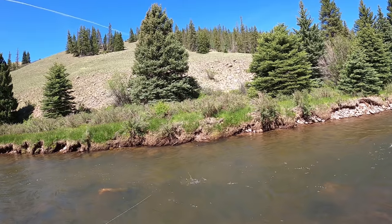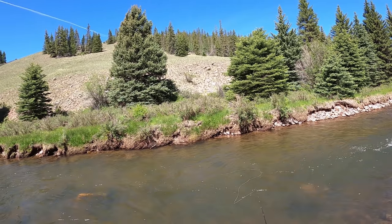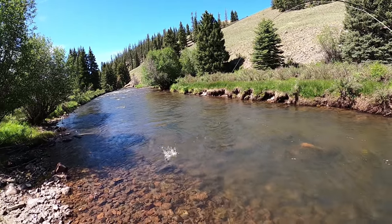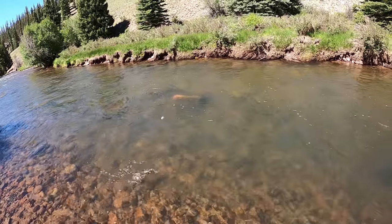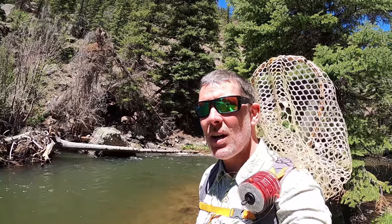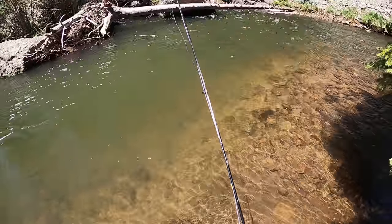The most important part of all this for me is the ability to change tactics and fish a ton of different variety in the same stream. This is from Colorado — I'm going to illustrate how I go and change tactics as the day goes on. Early on I was fishing a dry dropper, but the fish weren't looking up and didn't want to eat a dry fly. As I moved through the day I started finding big deep holes, and figured I should probably nymph them better. I found this super deep hole, drifted through it a couple times with a dry fly and dropper, didn't see anything, so I decided to switch up and nymph it.